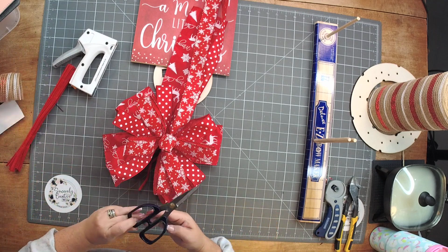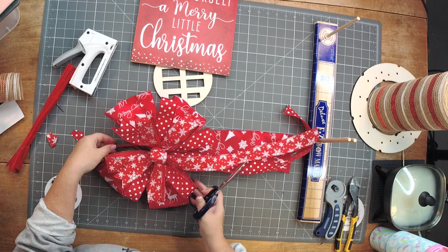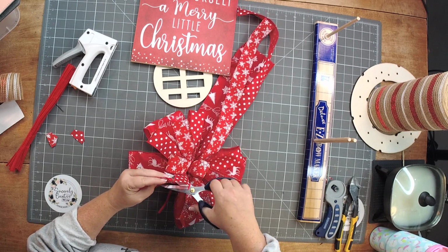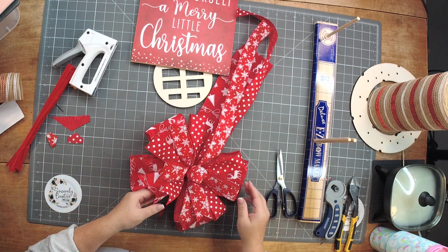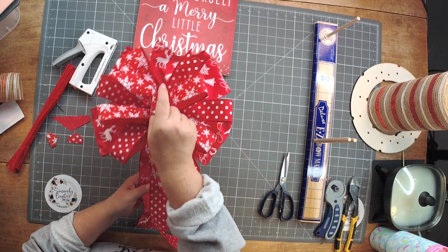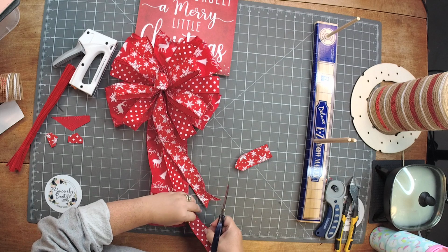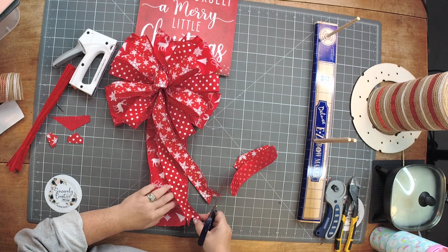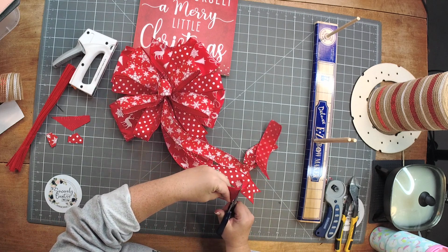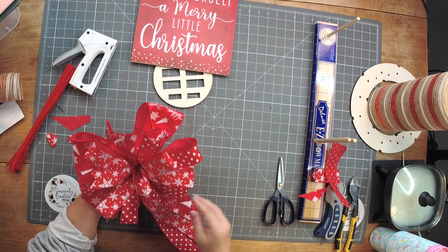And then I'm going to take those tails that are at the top and dovetail them, even the big one. So I'm just folding it and cutting on the fold. Okay. And then I'm gonna come down here, these. We have some extra hanging in there. It's okay. Perfect. Just like that.